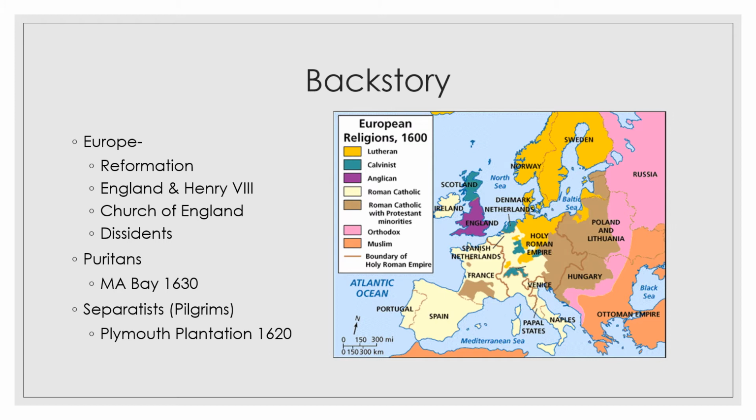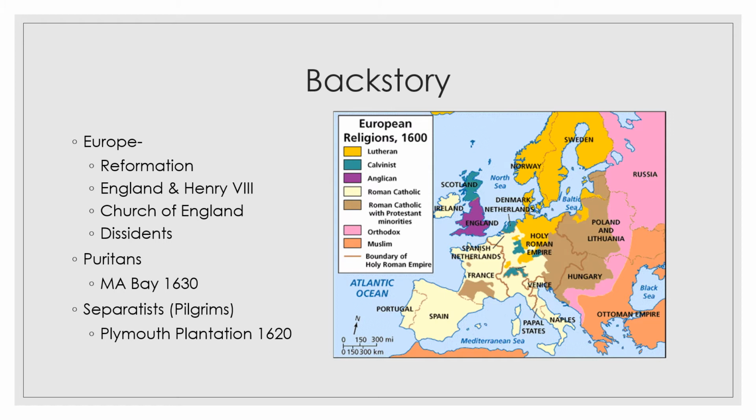Okay, so that gives us the Puritans and the Separatists. So this is how we're going to remember it. The Puritans were a group in England that thought they could purify the Catholic elements out of the church. They could fix it that way. And they're going to settle in Massachusetts Bay, which ultimately becomes like modern day Boston and the surrounding suburbs. There was another group known as the Pilgrims or the Separatists, and they thought there was no hope for the Anglican Church. It was just way too Catholic, and they wanted to separate and form their own church.